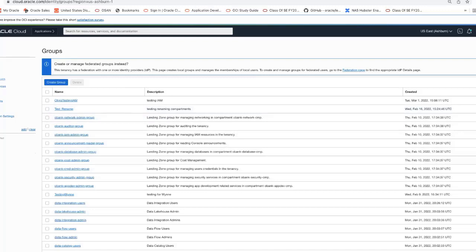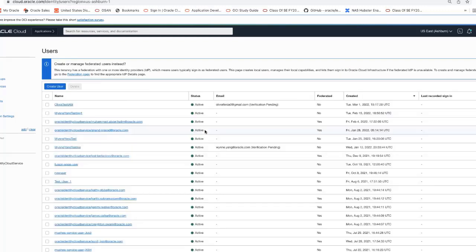Real quick, Brandon, before you go into groups, if you click back on users, I just wanted to bring to your attention that you can basically tell the difference whether they are a local IAM user or if it's been federated with IDCS. So again, like Brandon mentioned, the IDCS or federated users will have sign-in access to our platform services. You can see the first two are not federated, but the next two say identity cloud service / and then their email address.